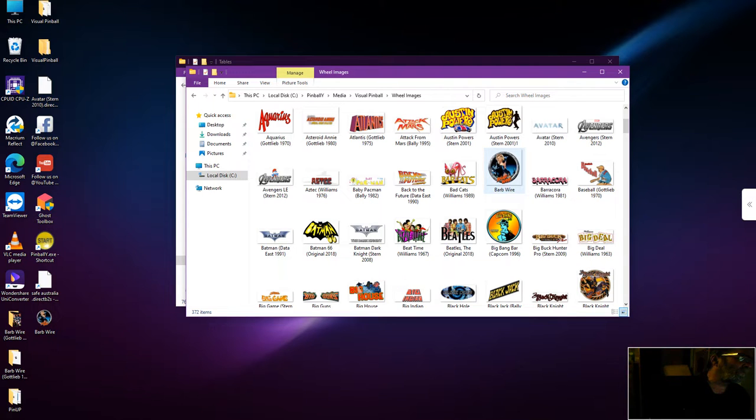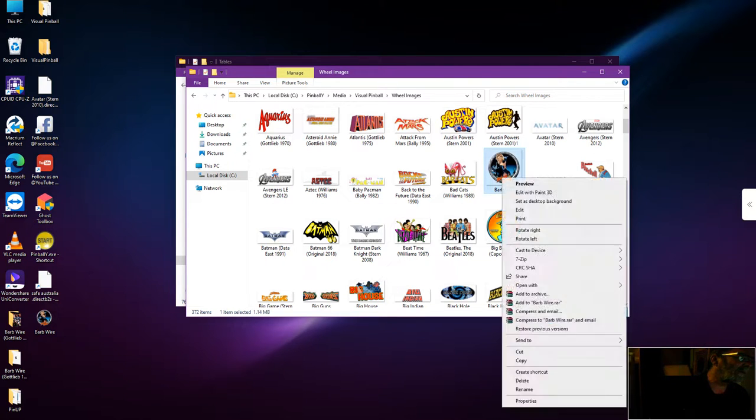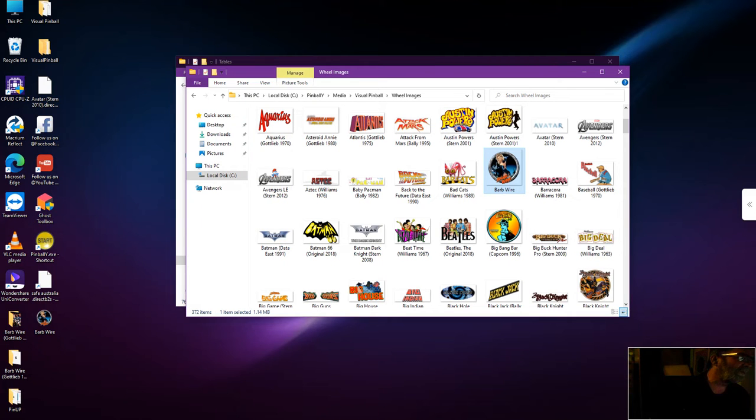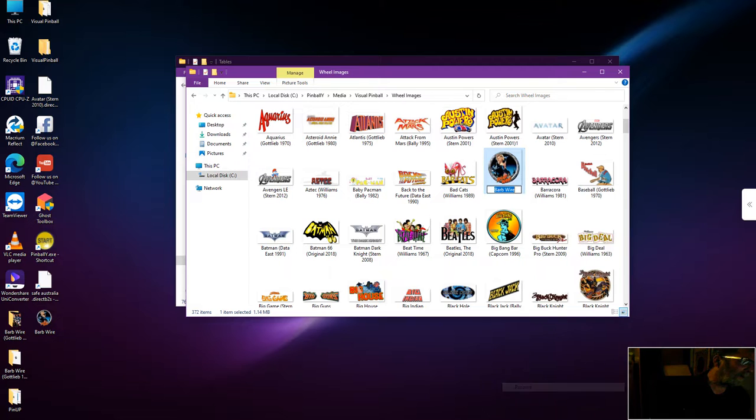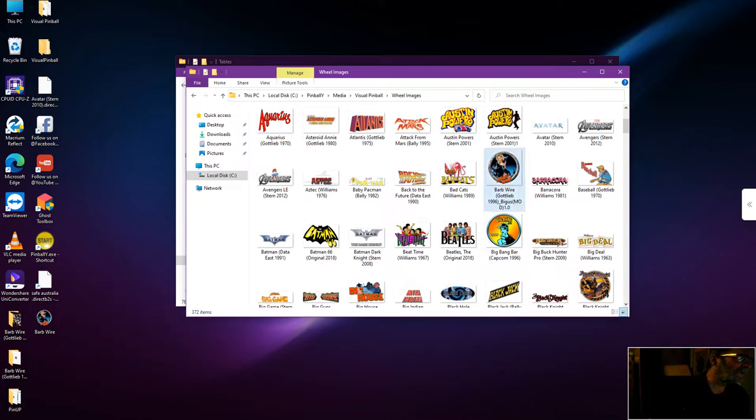Now that's why it wasn't picking it up. So I'll left click so it's blue, right click, push Rename, and then push right click and paste. And see it's changed it to the whole thing. Biggest, yeah, Biggest.